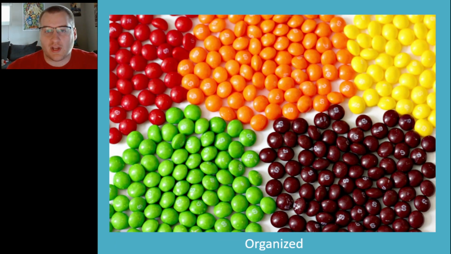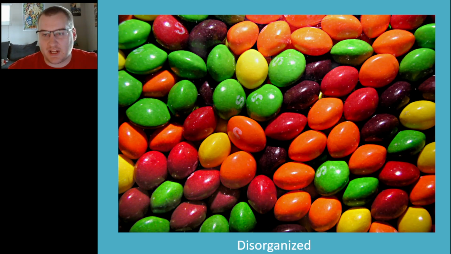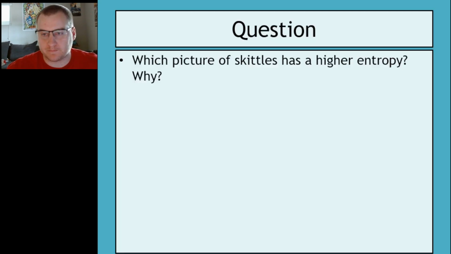Okay? Organized Skittles, they have a relatively low entropy. I could pick 6 green and 2 oranges really, really fast. I needed that for my reaction. And then disorganized, I could go through and find that, no, it's not too much extra work, but it would take extra work to dig through and find the exact set of colors you're looking for.